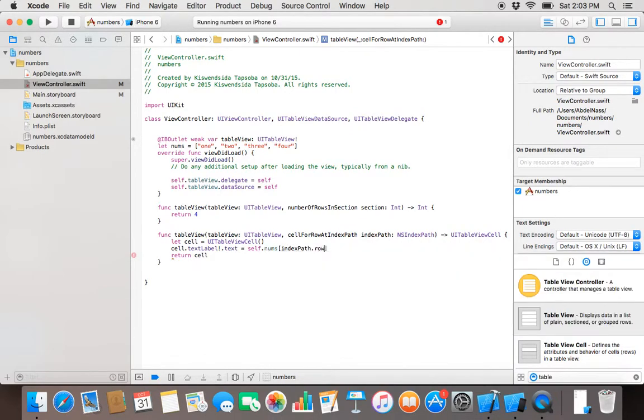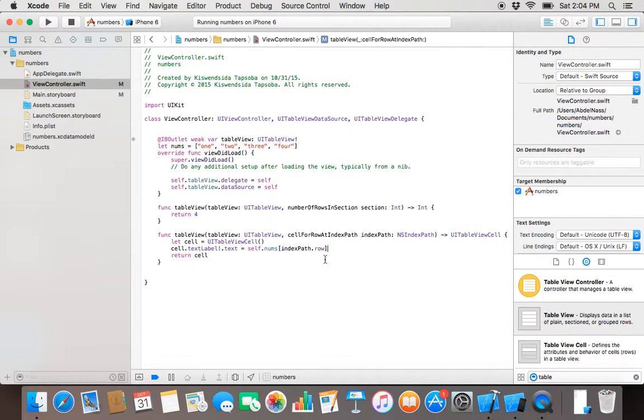Index path.row. That means every time, the function is going to come over here and look for that one. Oh, there's a 1, let me display it in the first row. Oh, there's a 2, let me display it on the second row. Oh, there's a 3, let me display it on the third row. That's what this means: self.num[indexPath.row]. That means as long as there's something within the array, it's good. The function is going to go there, grab it, and then display it on the row.